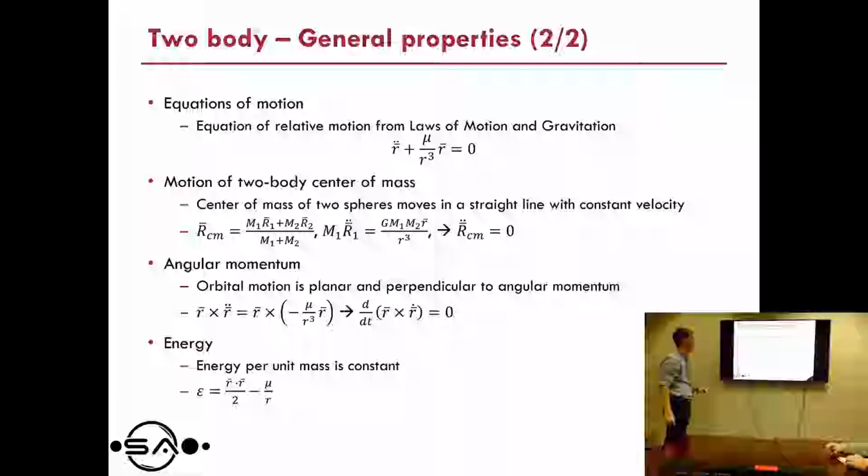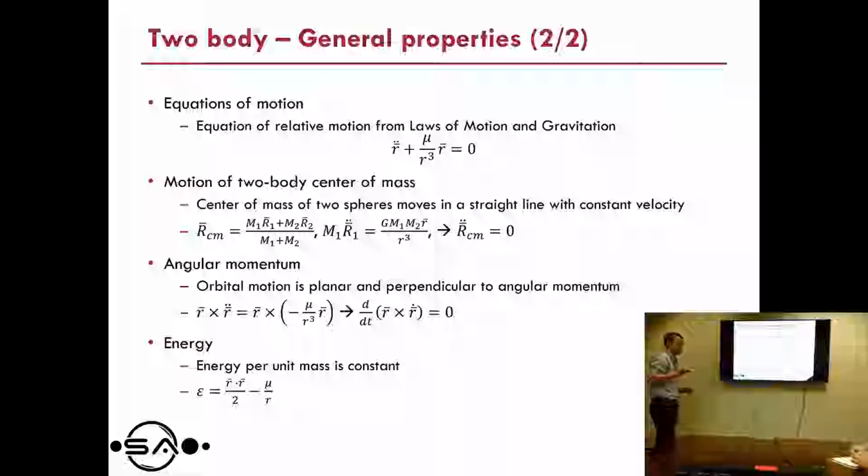And so that comes into play here because we can actually draw that out of the motion of when we look at Newton's law of universal gravitation. We make the assumption with the gravitational parameter, throw out the other mass, but since we're looking at the relative motion, we take Newton's law of universal gravitation, look at M2, and there are actually some general properties that are important for two-body motion. And we start off with the motion of a two-body center of mass.